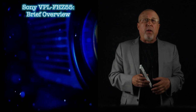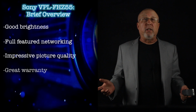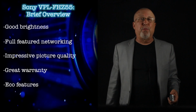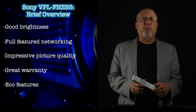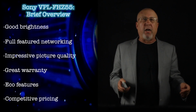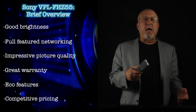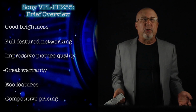All considered, the good brightness, the full-featured networking, impressive picture quality, and great warranty, along with a nice collection of eco features, makes this Sony the best and most competitive solid-state light source projector we've reviewed. Even better, I believe this projector is price competitive with some very good lamp-based projectors when comparing operational costs over a significant period of time. In other words, what you pay extra for the tech, you get back by not having to buy several replacement lamps or spend the time installing them.